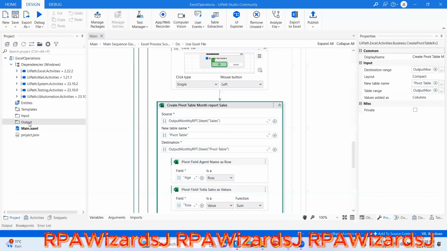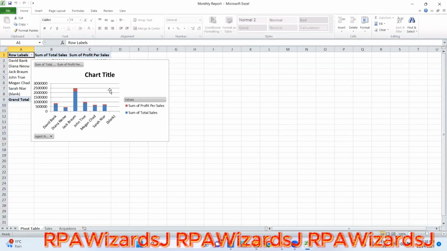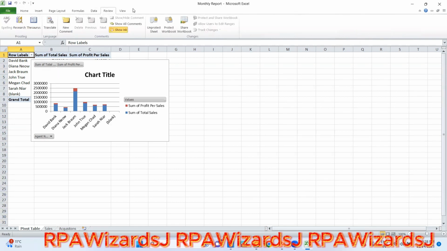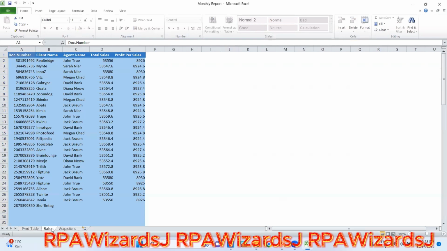Let's check the project output folder and open the resulting Excel file, month report. See, we have this pivot table. We have protected this. We can check it. This is in protection mode. This is non-editable mode.